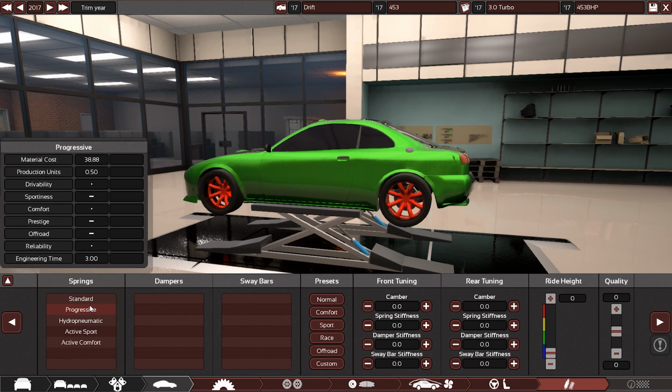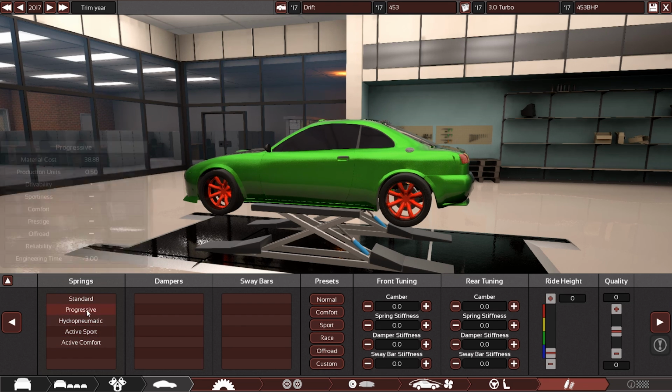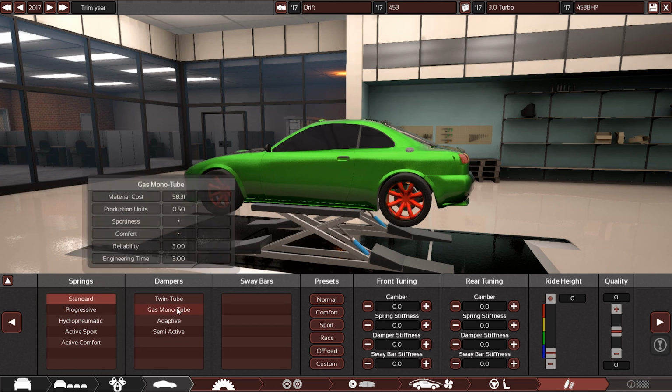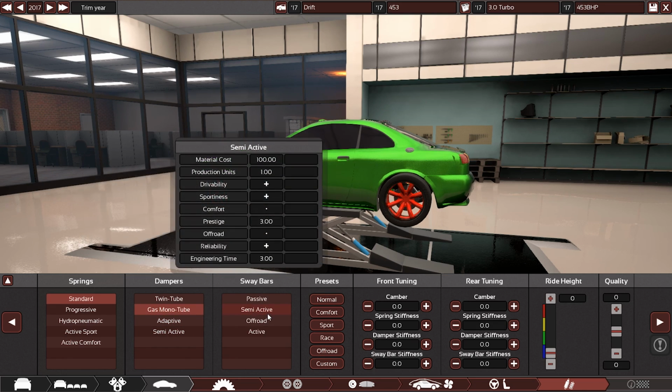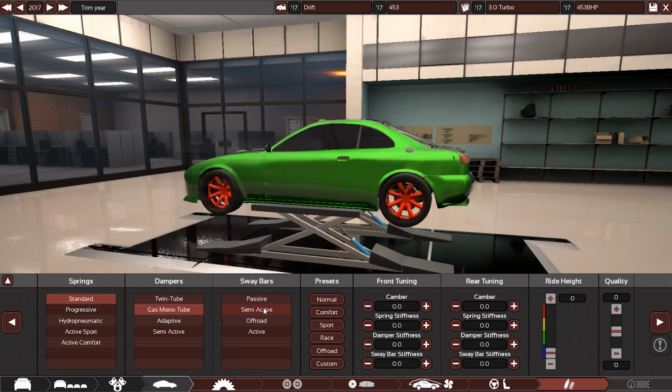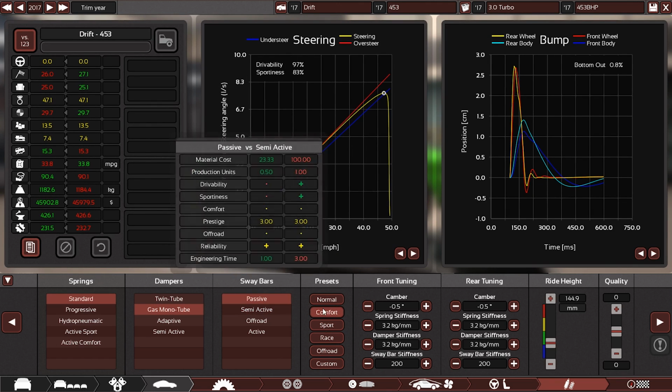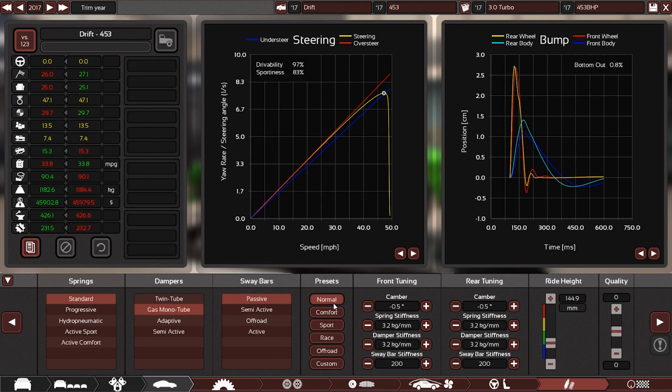I don't know what springs we'd need to use though, if I'm honest. I'd say progressive maybe. I don't know. Standard. Let's just say standard. Again, no idea what sort of dampers we'll use. I'll say gas monotube. I don't know if that's the standard or what. Sway bars. Can have them semi-active maybe, passive. Let's just have it passive. That just sounds like the best thing to do, to be honest. And then it needs to be in race mode.